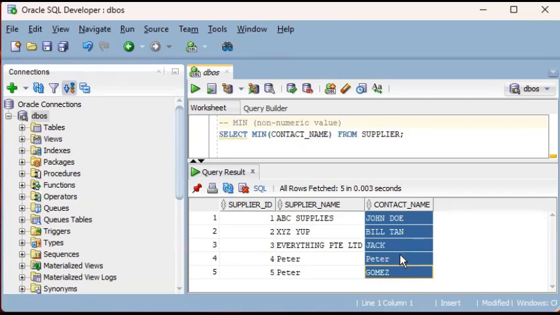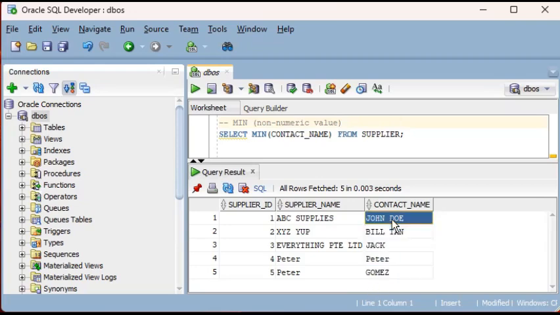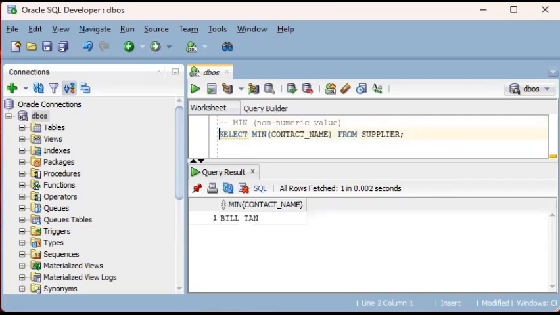If you want to make it simple, then think of it alphabetically: which will come first. In this case, the one which will come first is the letter B. Bill Tan begins with the letter B, so that will come first, before the J, before the other J, before the P, before the G. That's why when you do a select min, it returns Bill Tan. That's min on a non-numeric value.